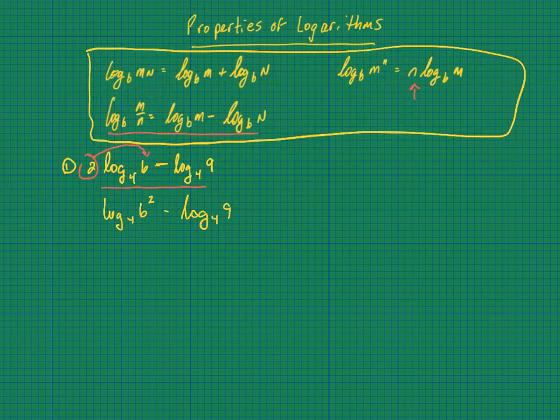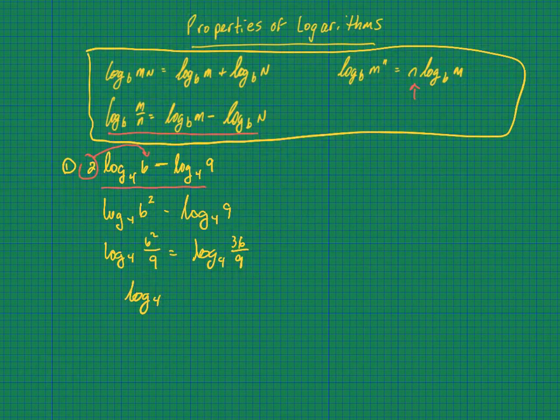And again, order of operations, however you want to do it, we have the log of base 4 of 6 squared over 9, which is equal to the log of base 4 of 36 over 9, and that is ultimately the log of base 4 of 4. And we learned also that what exponent do we raise the base of 4 to get to 4, and that is equal to 1. There you have it. Very simple, straightforward. We used a bunch of different properties there.